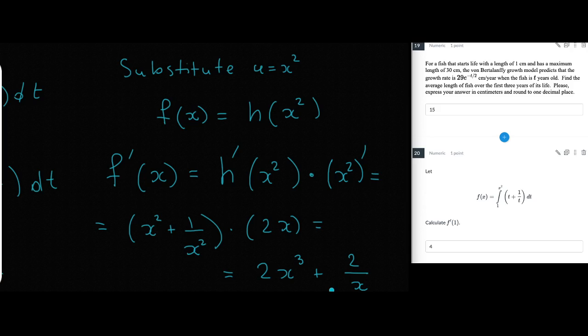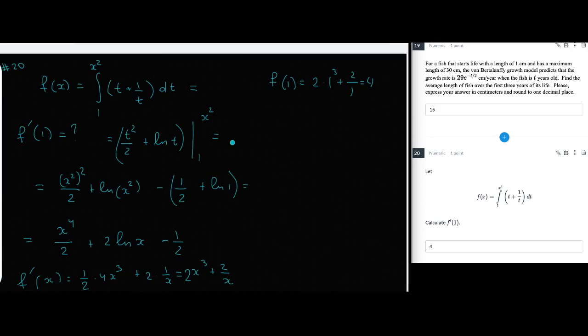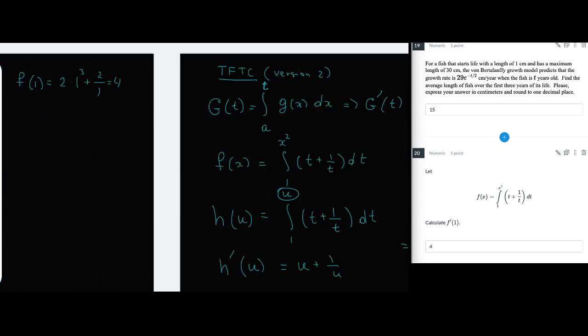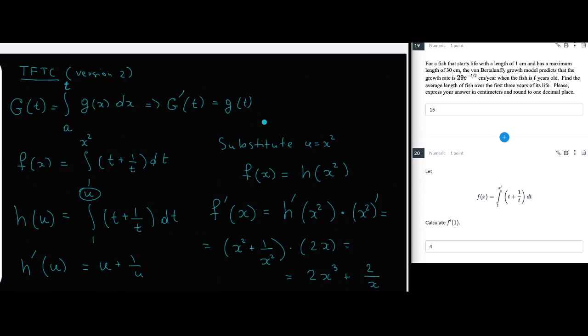You see it's the exact same result that we had in the previous slide. F prime of x is 2x cubed plus 2 over x, where I explicitly calculated the integral and then substituted our limits of integration, then differentiated. But in this case, we can obtain the exact same result in a different way, in a more conceptual way, using the fundamental theorem of calculus. And now to get our answer for the problem, just substitute x equals 1, and that's going to give us the final value of 4 for that derivative.